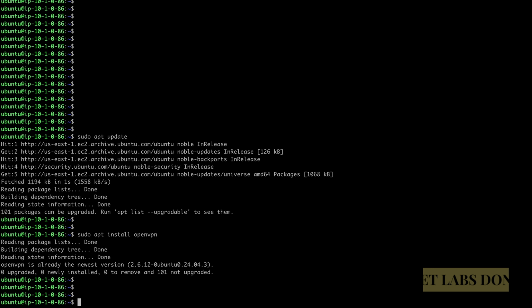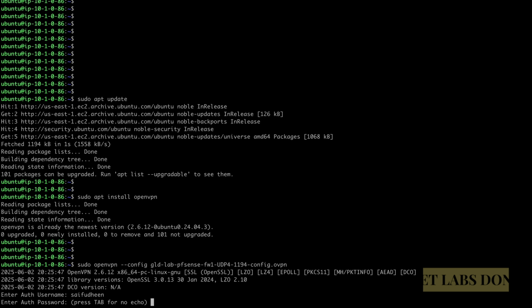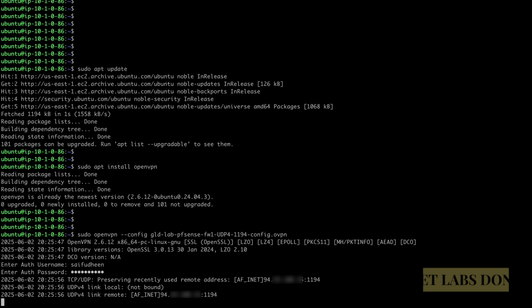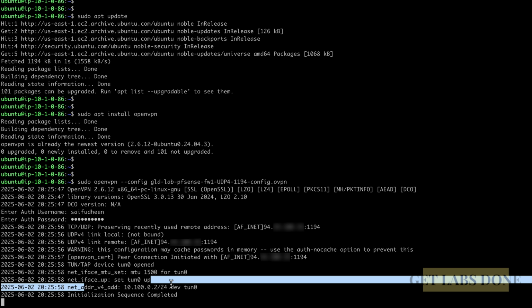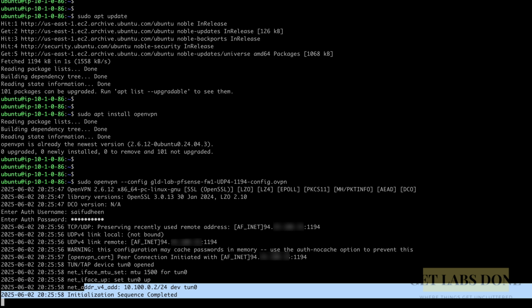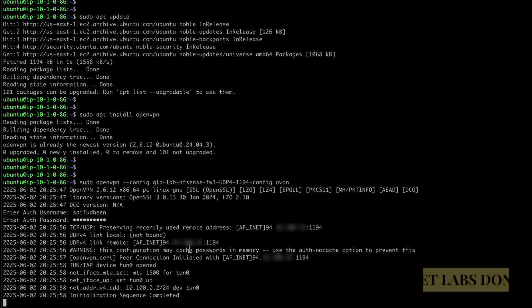To connect to the VPN, enter the command sudo openvpn --config and call the OpenVPN configuration file here and hit enter. It's prompting for the username. Let me enter that, and password, let me enter that as well. It now shows connected. And I got an IP address, if you look closely, 10.100.0.2 like before. If I had another session to the OpenVPN, then the IP would have become 10.100.0.3. If you want to disconnect the VPN, you can simply use Ctrl+C.